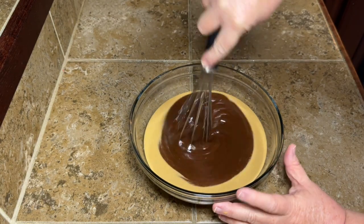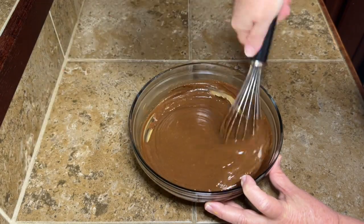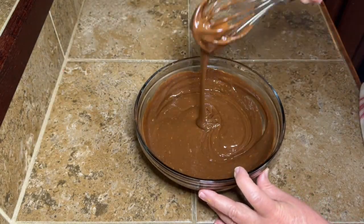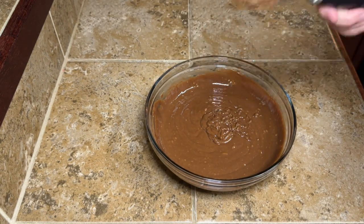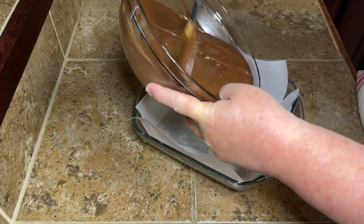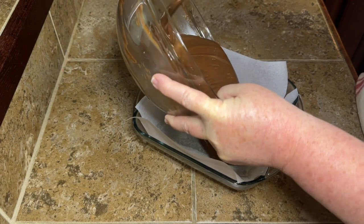So just take your little whisk, or your big whisk in this case, and just mix it all together. Now, you can do these, if you don't want to do like a Reese's, if you don't like chocolate or whatever, you can use vanilla frosting, and this will just be like a peanut butter fudge. You can add nuts, you can add sprinkles, however you want to do it. There's so many different ways that you can do it.